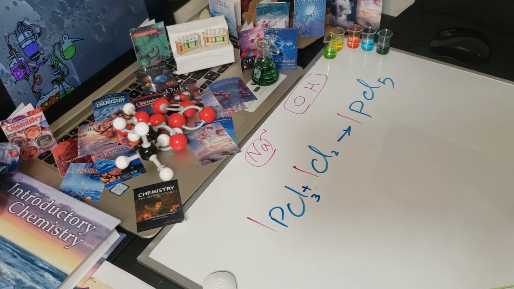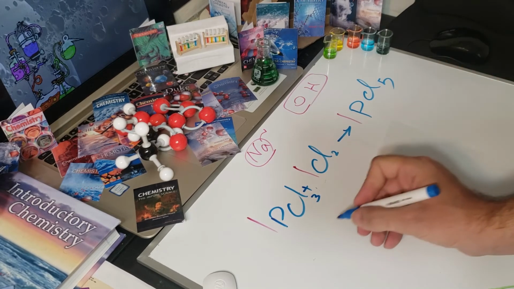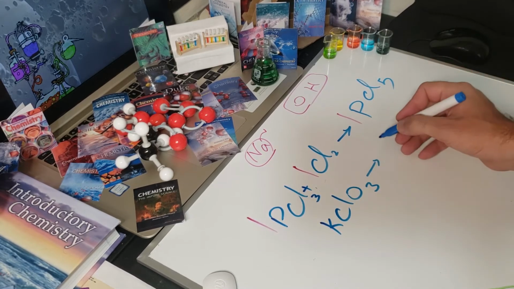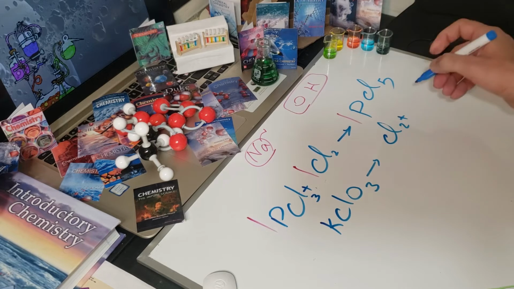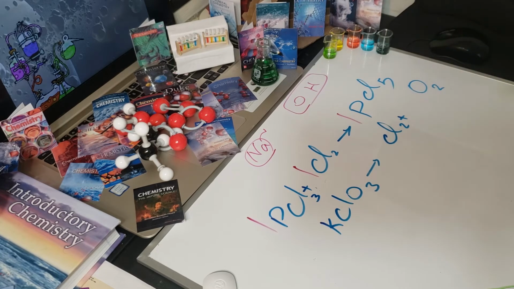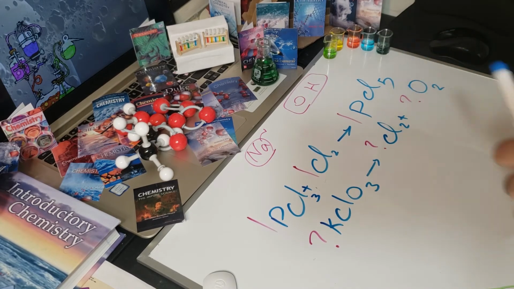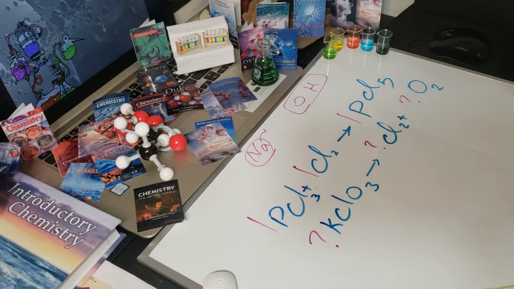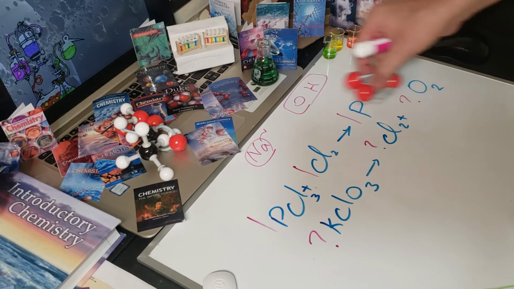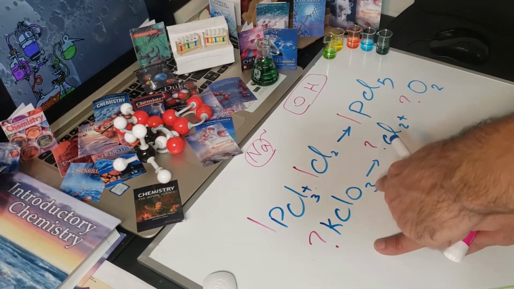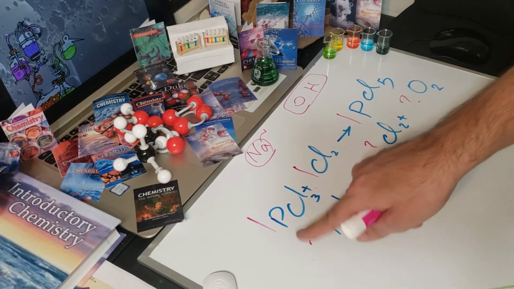Okay, so let's do one more example. KClO3 giving me Cl2 plus O2, and I'm going to judge what sort of numbers I need as my coefficients. Again, these coefficients, like O2, I do know that there is O2, but I don't know if there are 2 of them, 3 of them. I don't know the number, so that's what the coefficients mean. I go for this one, it has the variety and the largest coefficient.